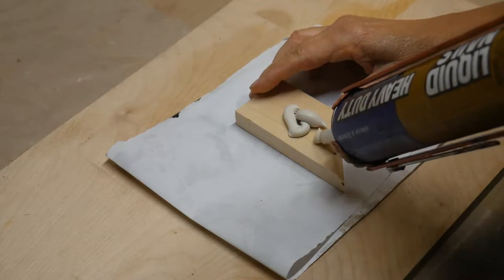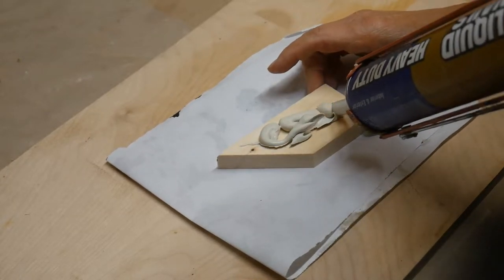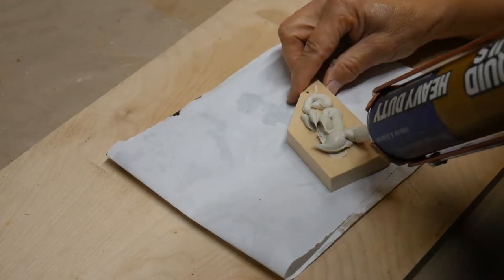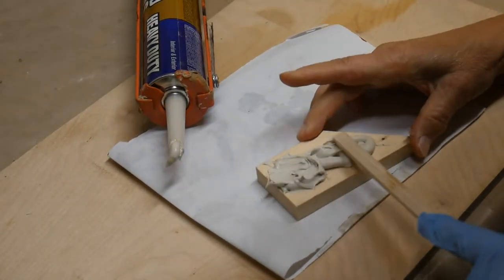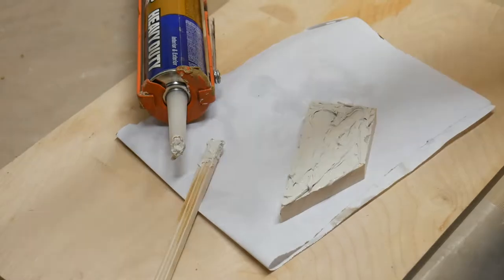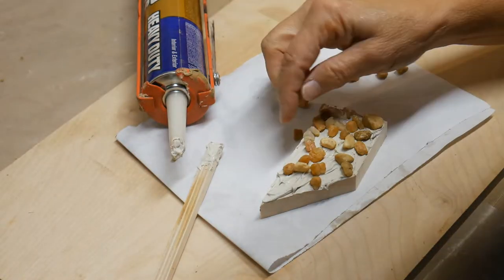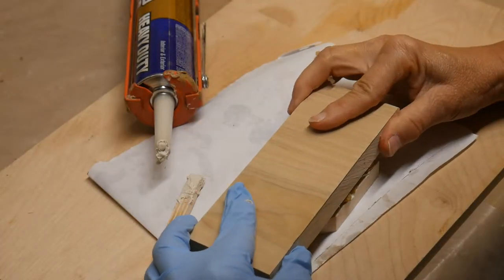Here's another fun part of construction that I like. I use liquid nails — just regular construction adhesive — and this is making the chimney now. Put a nice big, thick coat on the chimney area. Make sure that it's all even, then I have just taken regular aquarium rocks, larger sized, and press them into the construction adhesive. Let it dry and then you continue on the other two sides, and there you have a nice chimney.